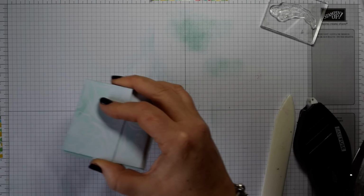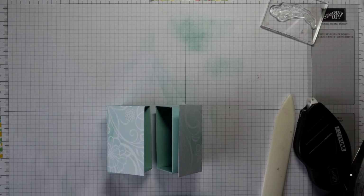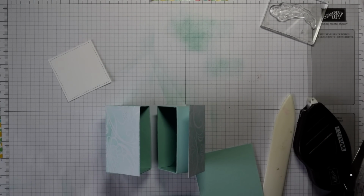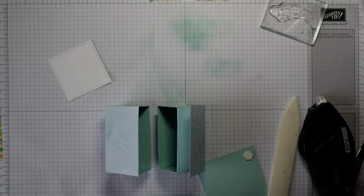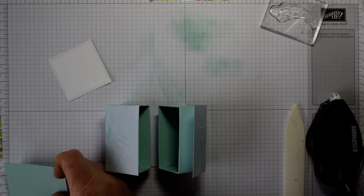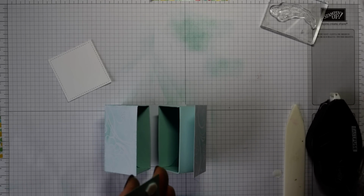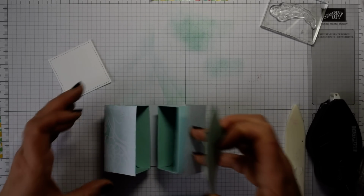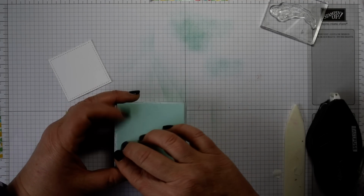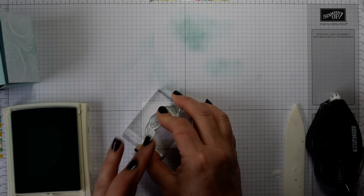Okay, so having done that, you're now going to come in with your panel, and what I've done here is just layered that up on a couple of dimensionals. And this is a 2 3/4 by 2 3/4 panel, so 7 by 7 centimetres, not 3.5 at all. That would be far too small. Pop that panel centrally on the top there. And then for our stamping, I've used just this floral spray across the stitched framelit.